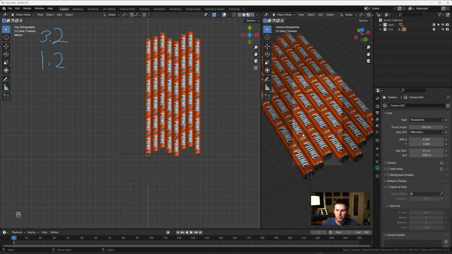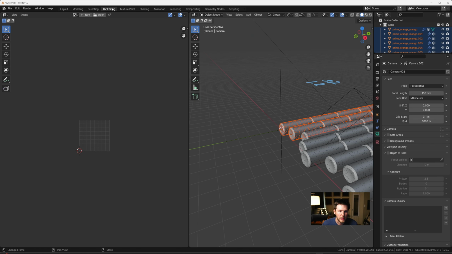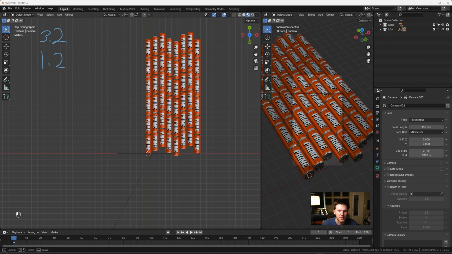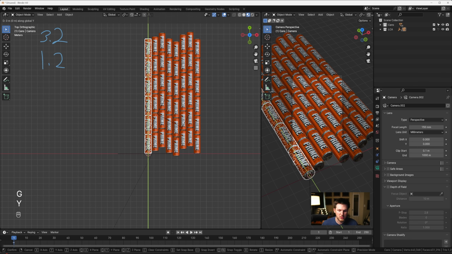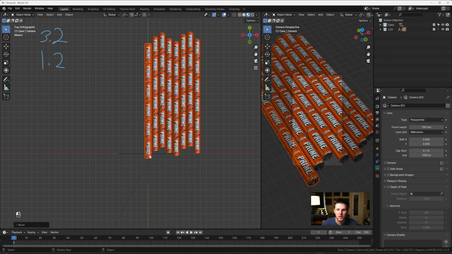Nice. Okay, now we got a little bit more variation. I actually don't like these two. Let's grab this first row. Click this UV editing. Just go back to your layout tab. I messed that up. So grab these, let's do GY, bring it down till we have something that's off kilter. Nice. And then in this view, I'm going to turn off my overlays. I just want to see what's in the view here.